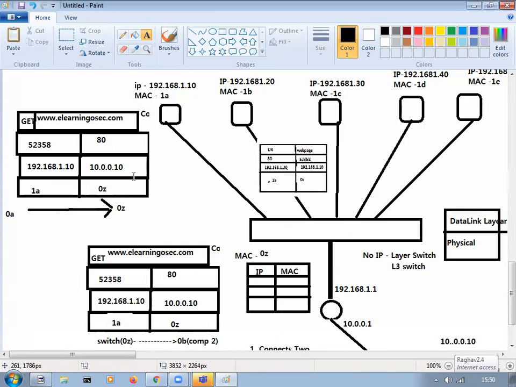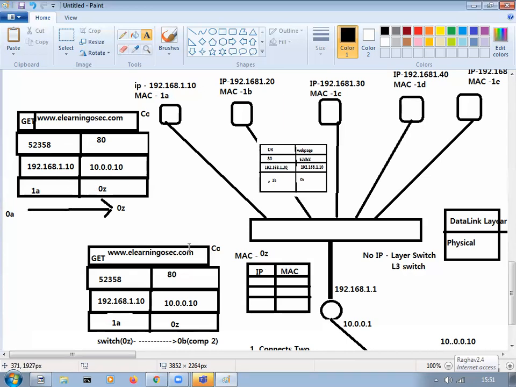Okay, but who is the boss now for all the switches? For all the switches, this router is the boss. Since I don't know much about this information, what I'll do is I will escalate, or I will delegate, or I will request my boss, who is this guy, the router. Okay, this guy router, I will send it to it.